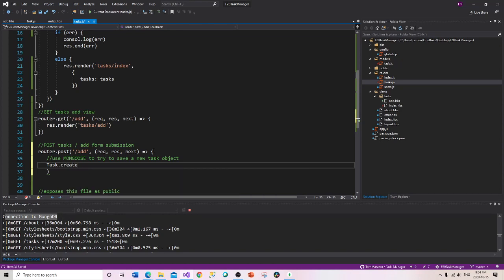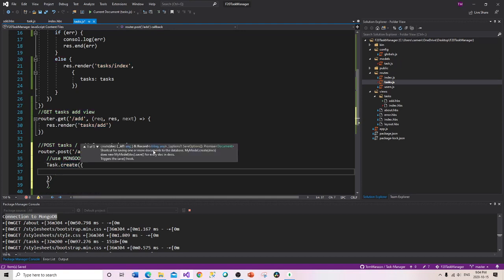Don't forget the big picture is that we're doing CRUD. This will be similar to this, so this will be name: and it'll be this one here, req.body.name. Now we're going to go with a comma.